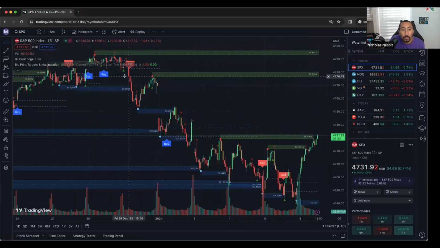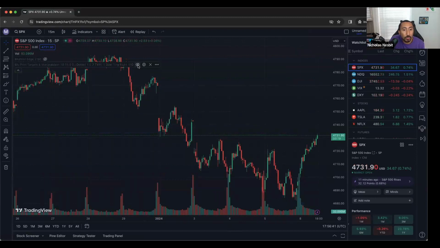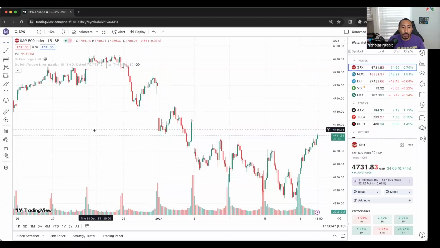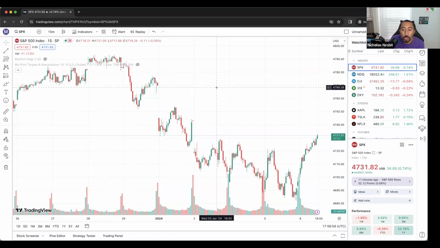Now, I'm going to remove these indicators here, and I'm going to show you what your chart will look like brand spanking new, all the way to the color scheme. All right, so your chart will more than likely be as white as this. And if you prefer to have a white background, that's fine. I don't like a white background, so I have changed it to dark theme.